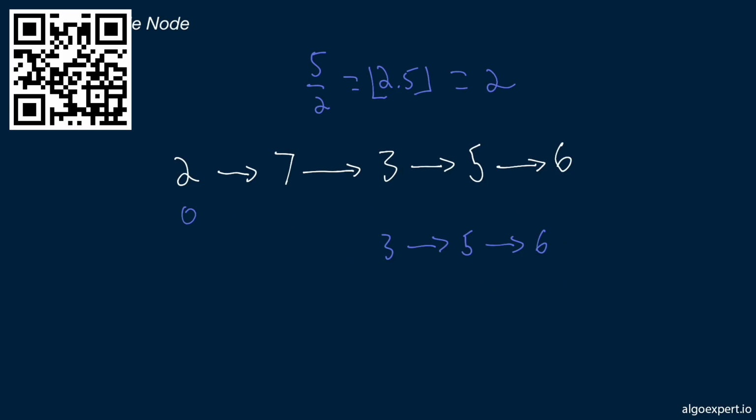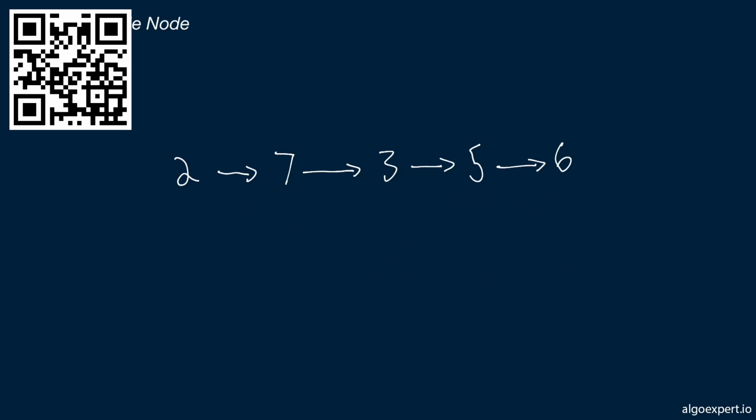So this is index 0, index 1, and index 2 here. And this is actually still going to be true for the even length linked list. If we did not have the 6 once again, then this would be 4 divided by 2, which is simply 2. So we would still end up at index 2, which of course is what we want. Okay, so let's erase all this and see if we can figure out how exactly to create this solution.